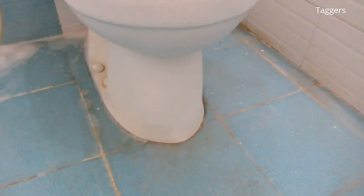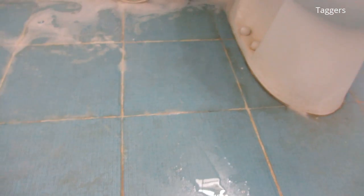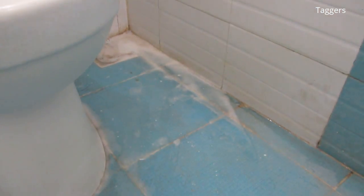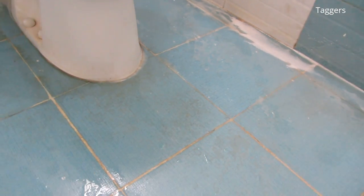So wherever you have those stains, ensure that you have put enough of this liquid into that area. And after you pour this liquid, which you have mixed with water, ensure that you scrub that area with a brush a little bit. Yeah, look at that.